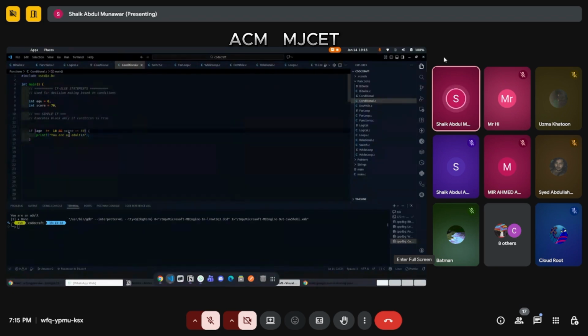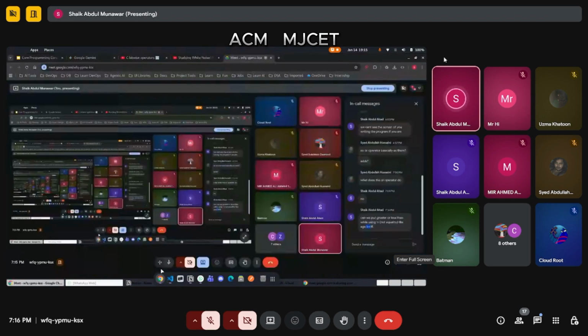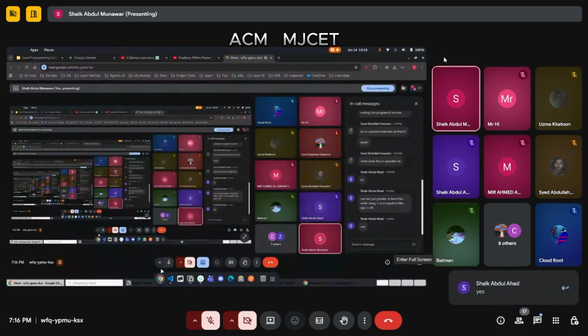Okay, I'll just write it down. It has to be greater than equals to 18. It should not be equals to.